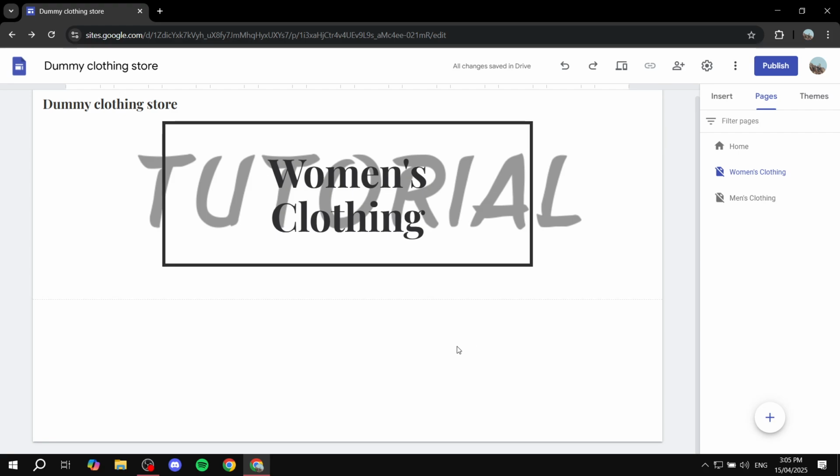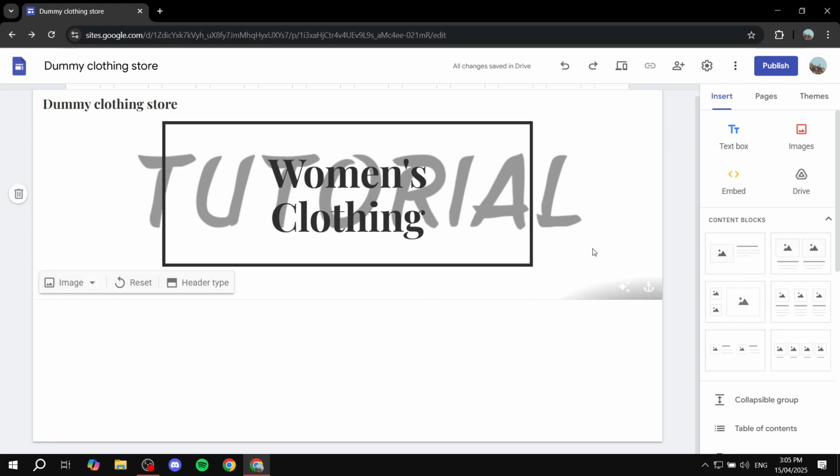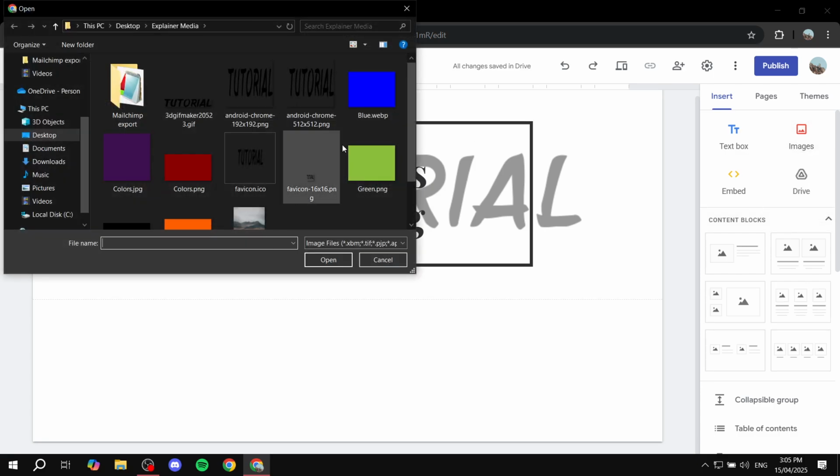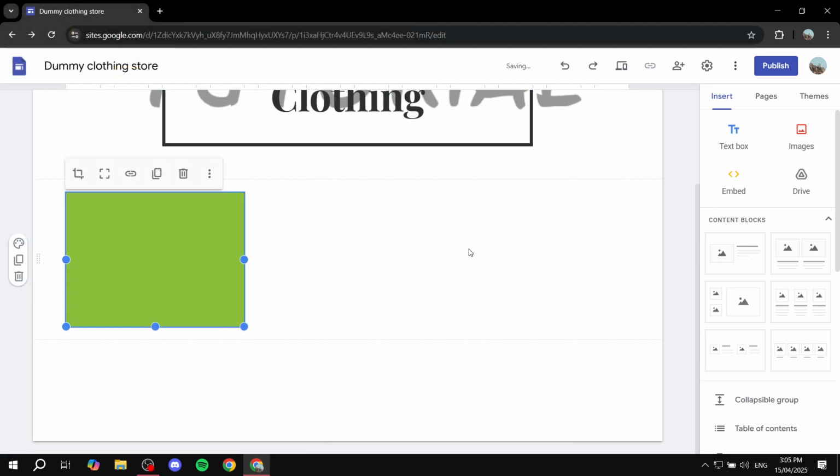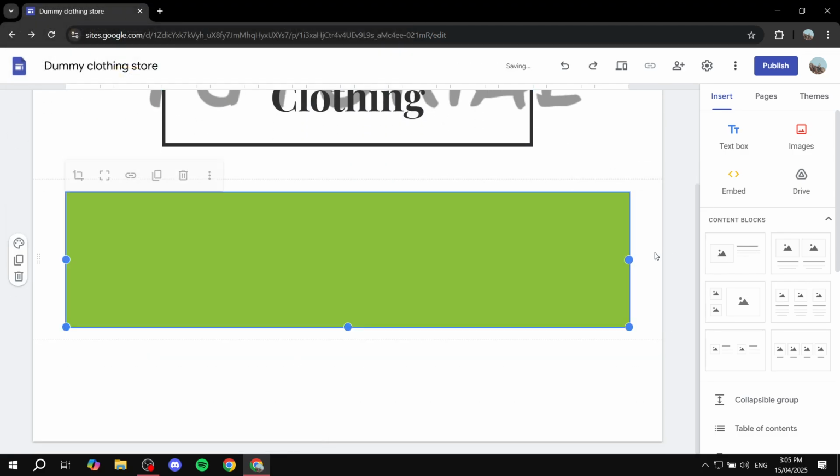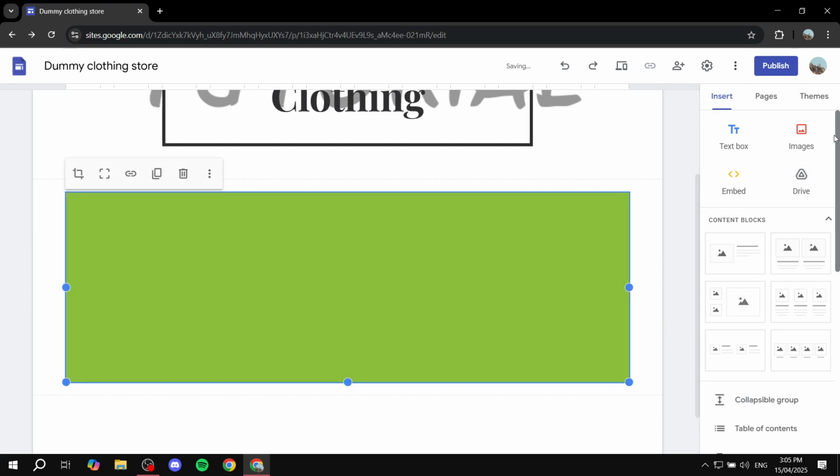Next step would be to actually customize these pages and add your own thing to them. So if it's products and stuff, you can feel free to add them and list them in here. If it's some more text or something, it's up to you. Feel free to customize these pages. Because I don't really want to take a lot of time here, I'm just going to add an image for each and call it a day. So we can do green here for this one, and just maximize this, for example, just so we can make it unique.